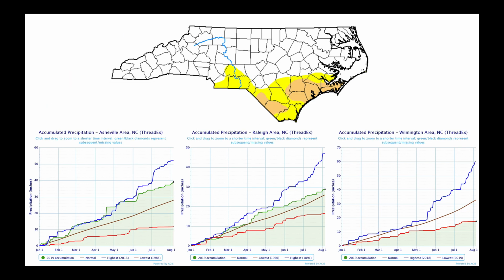So we blew up North Carolina. We can see that much of our major drought problem is along the southeastern coastline, stretching into parts of northeastern South Carolina. I want to give you just a few different examples, going from west to east, starting in the Asheville area. Overall, so far in the year, if we'd accumulated the normal rate of precipitation, we'd be sitting right in through here. So you can see we are more than a foot above average on total accumulated precipitation. So much wetter as we get back into the western part of the state near the mountains.